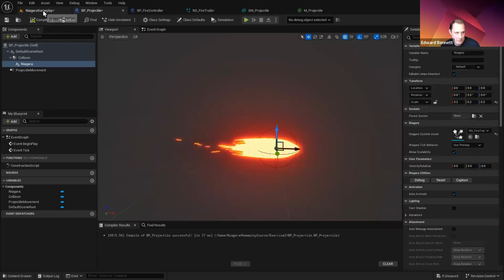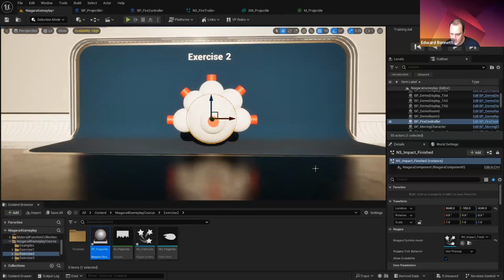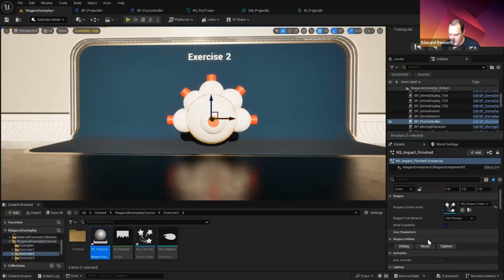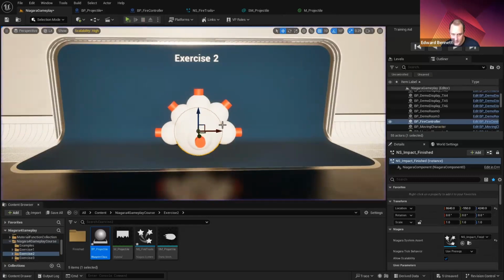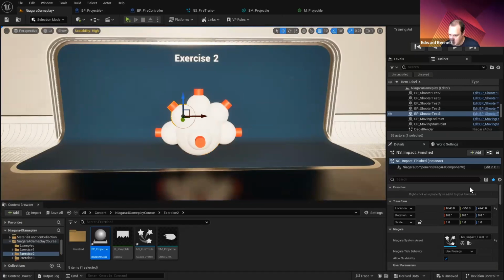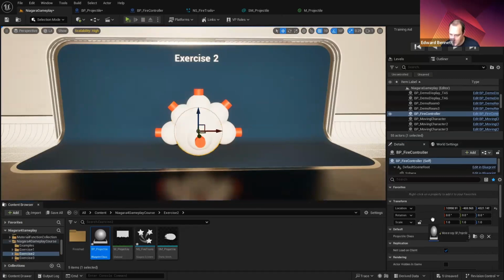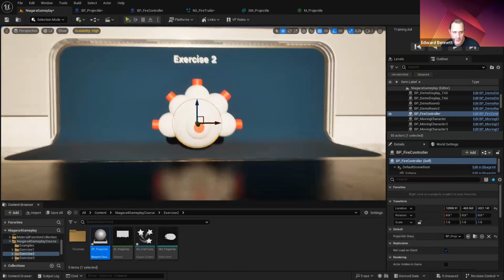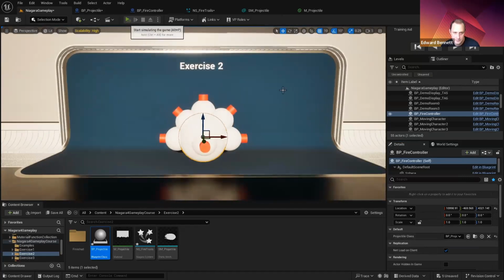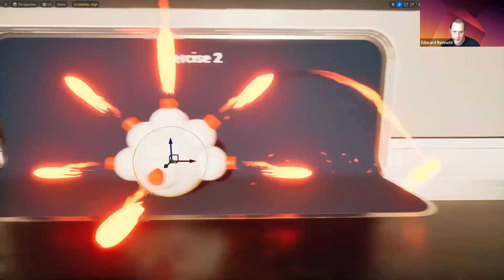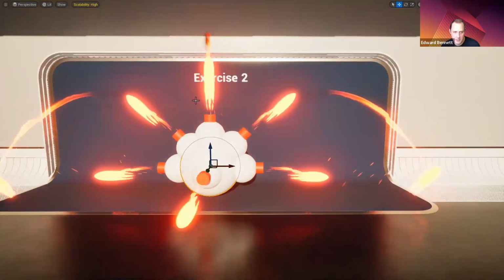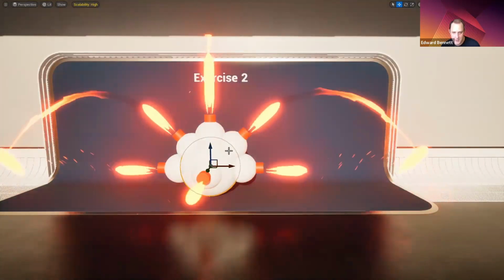And if I now compile, now what I need to do is swap over the meshes that are being fired. So I'll just simulate. Oh, I've locked this, that's why. Okay, so I'm just going to change over the projectile so we can see this thing running. Now, you can see that we've got the trails, the ribbon effects coming behind it, and the sparks that are coming out of it.